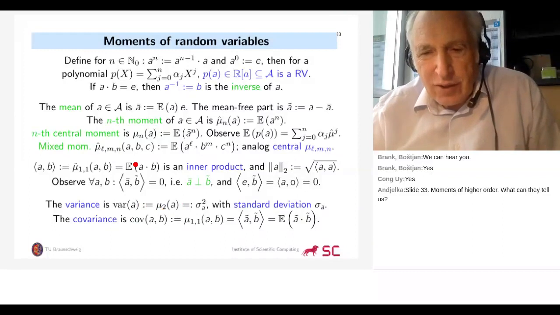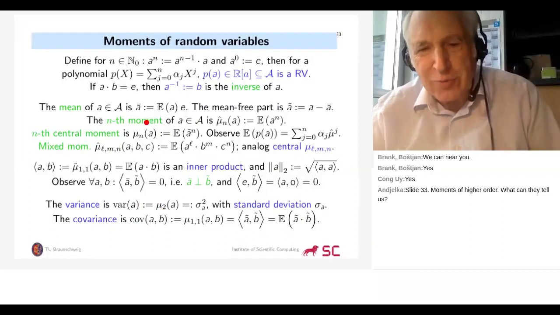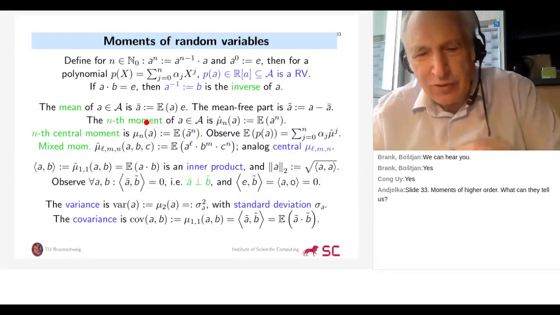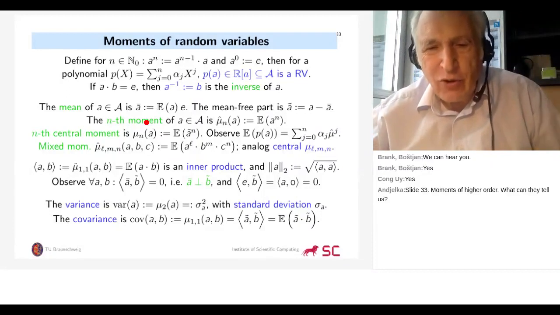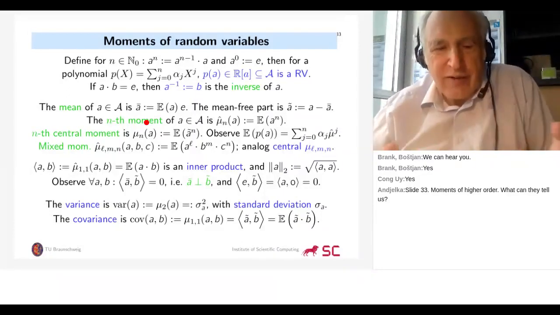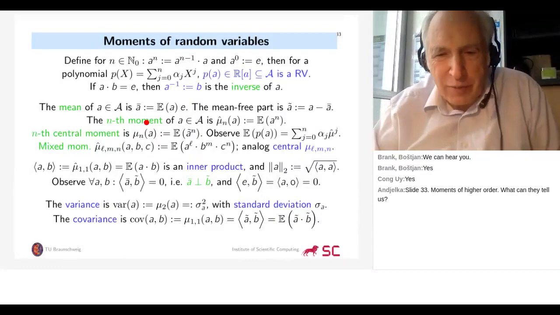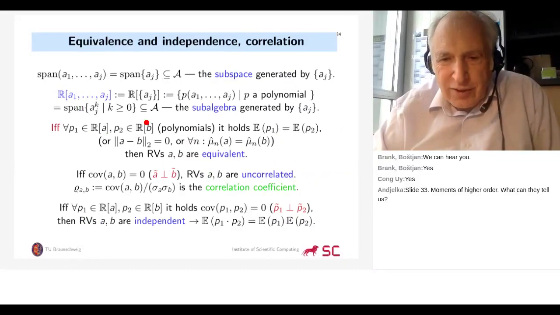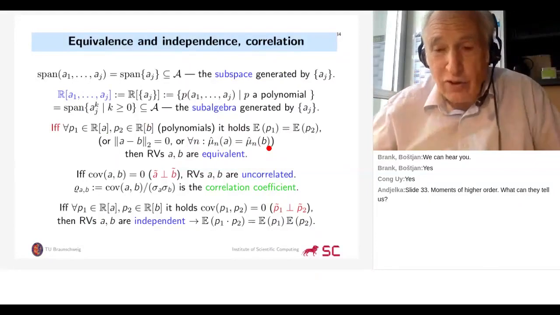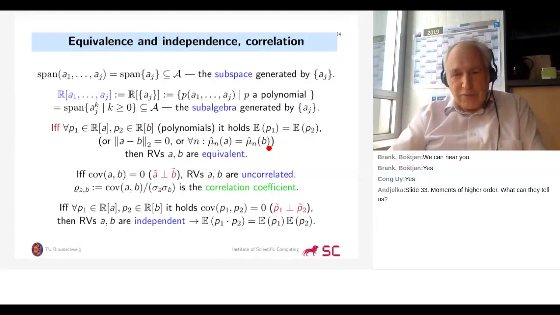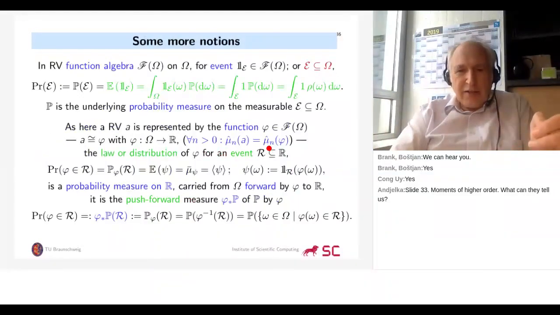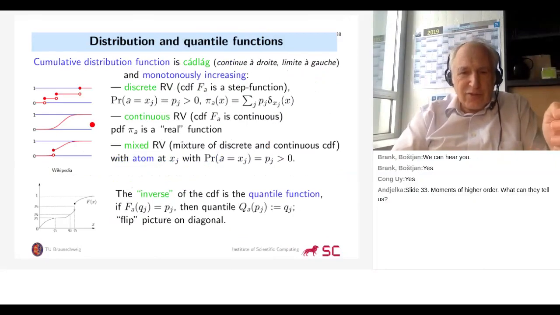The random variable is not just characterized by its mean. So we have different ways, and we'll come to this in another lecture. One is to characterize a random variable by all its moments. If we know all of its moments, then we know the random variable. Remember, we call two random variables equivalent if all the moments are equal. The moments are one way, the distribution function is another way of knowing it, and knowing the density is another way of knowing the random variable.